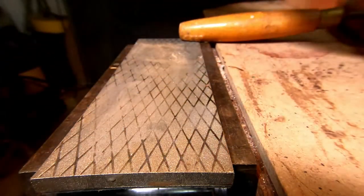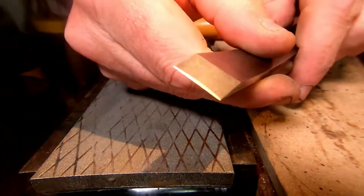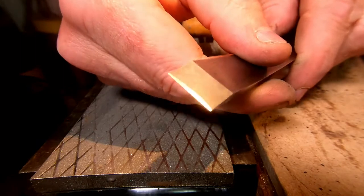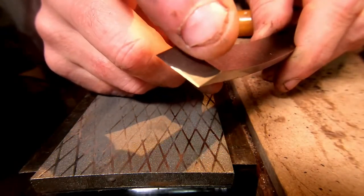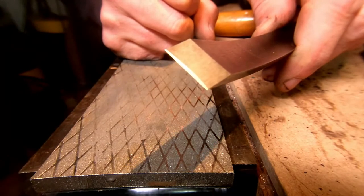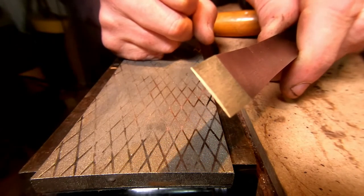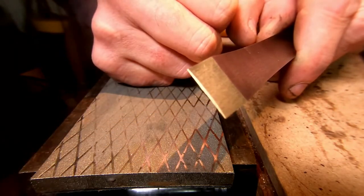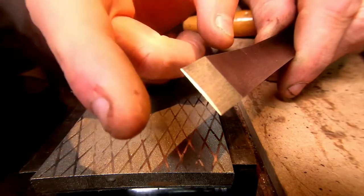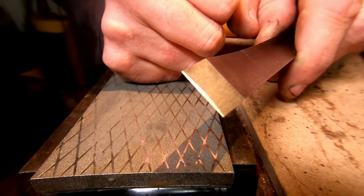So let me tell you what that is. If you notice on this chisel, you can see two facets. So this facet here is the primary facet, and that's 25 degrees. And then we have a secondary facet or a micro facet, which is 30 degrees.